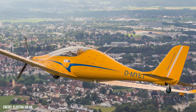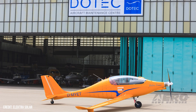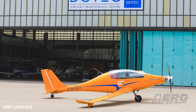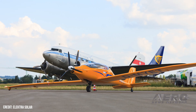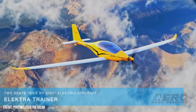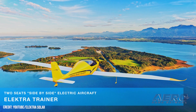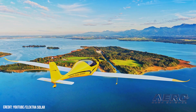At altitude, the Elektra Trainer operated in a low cruise mode that drew only about 10 kilowatts of power. Upon landing, Herr Nortmann remarked favorably of the aircraft, stating it exceeded the expectations of the developers. The Elektra Trainer was designed to meet the needs of flight schools and flight clubs. Its low operating cost of less than 60 euros per hour is about half that of a traditional ultralight aircraft.